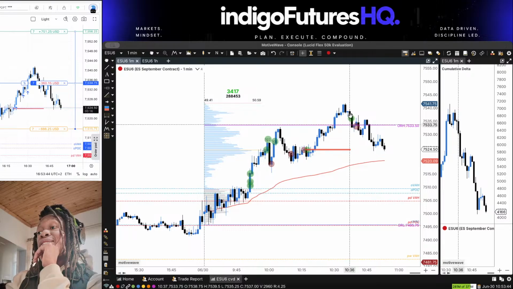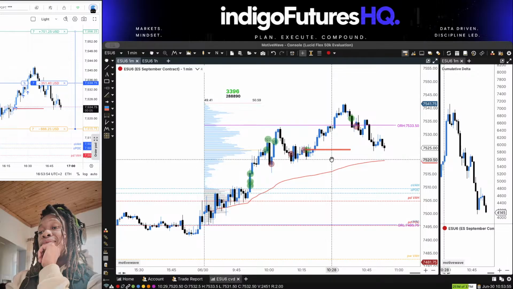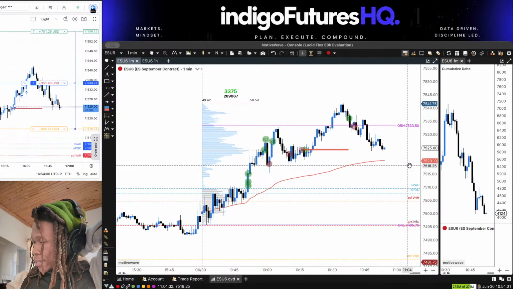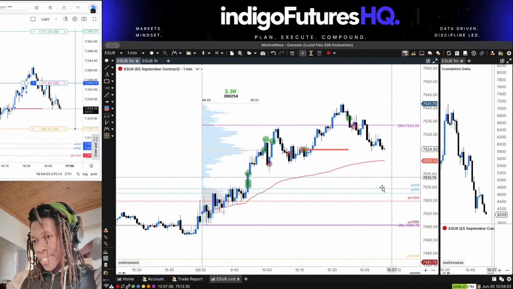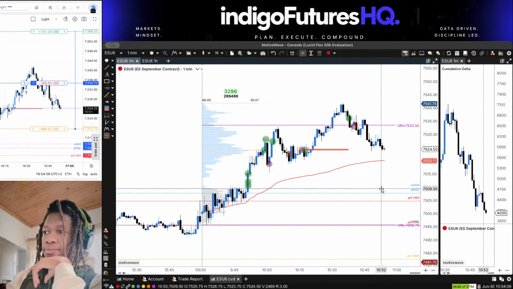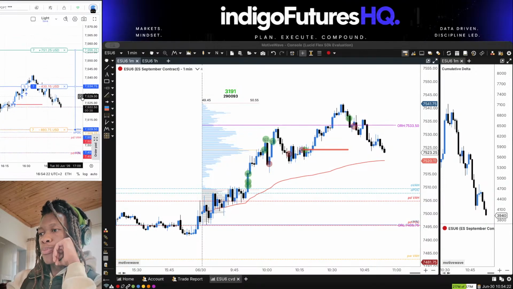Yeah, look, sellers have really stepped in, man. This is our point of control test again. Our VWAP is at 520. So if we fall below 520, how big would this be? This is massive though. That pretty much almost blows our account.